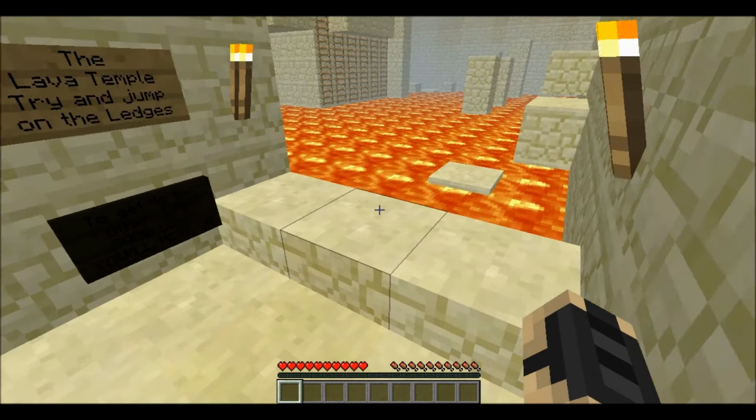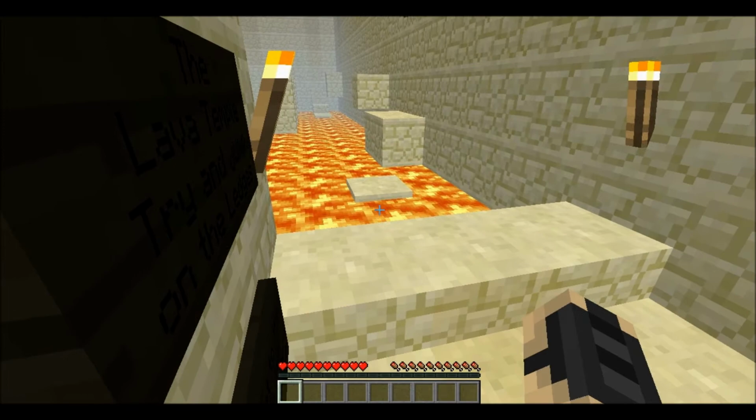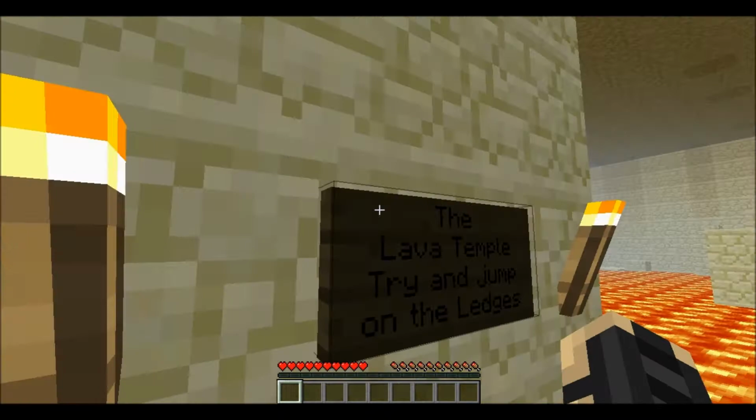All right, I'm sorry. I didn't really read these signs, did I? The lava temple. Try and jump on the ledges to get on the other side. Good luck. You'll need it. I know I'll need it. I'll need more than luck. I'll probably need a little bit of skill too. Why don't you write that down in one of your fucking signs? Oh yeah, by the way, skill needed.